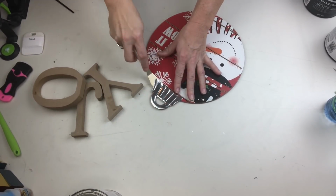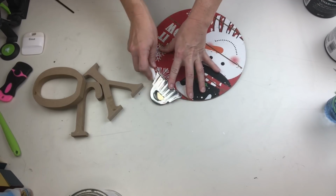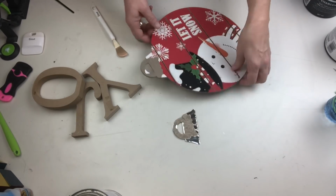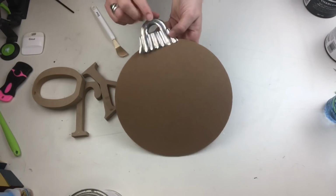Now, first things first, I'm going to pop off the little metal hanger at the top. We're going to use that on the other side because we're going to be using the back side to create our sign/wall decor today.